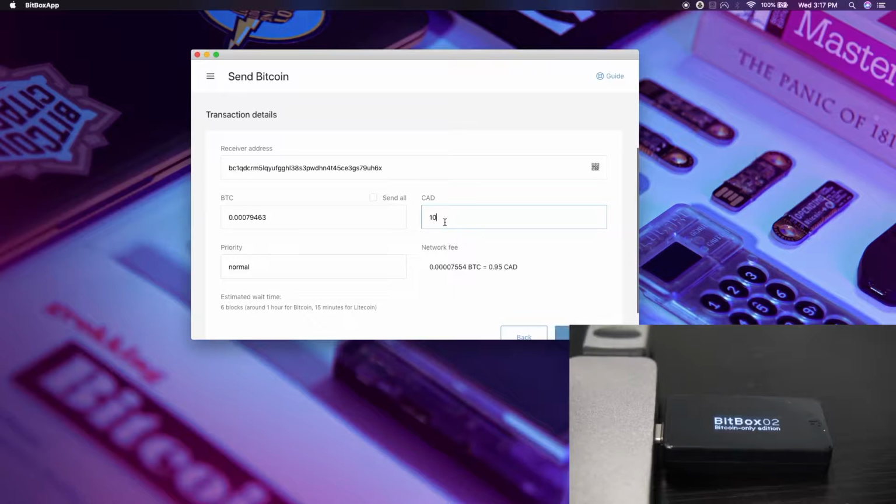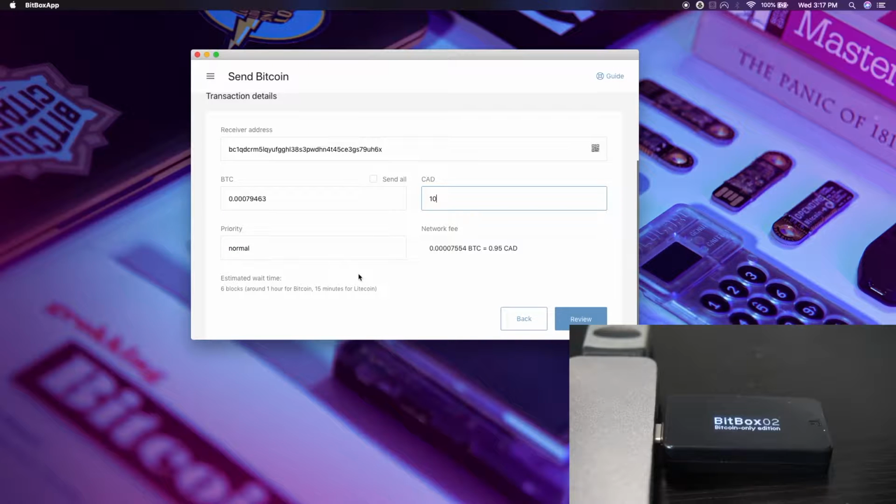Now at this point, I'm going to designate about half of it I'm going to send out. So I'm going to type in $10 and it auto calculates the Bitcoin amount for me. You can see if you switch between economy, how long it's going to take, high, normal, and it shows you the cost in terms of your local currency as well as Bitcoin. Now, I would love to see, and this may be possible with advanced mode, being able to set my network fee myself in number of Satoshis per byte. But for those of you that are brand new to Bitcoin, that may not be something that you're super keen on, but for me, that would be very, very nice. So I'm just going to leave it as normal.